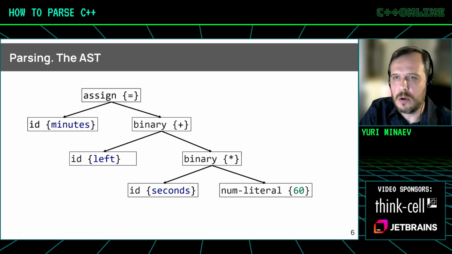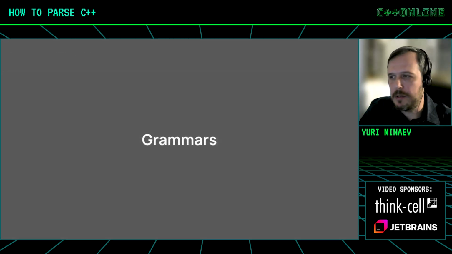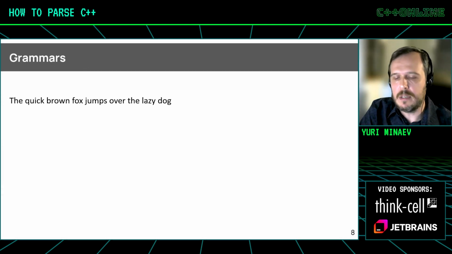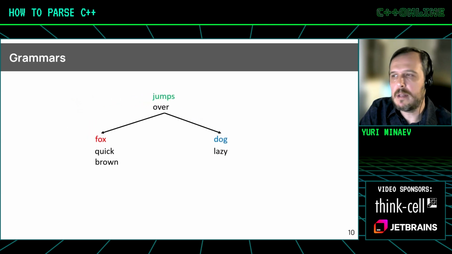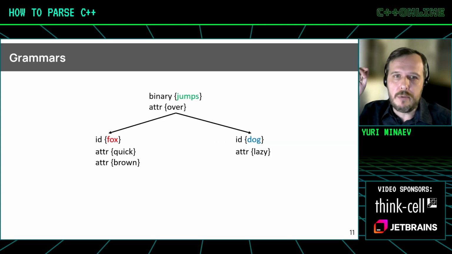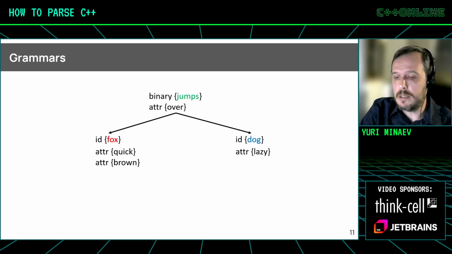And how does the parser know how to deal with input? It knows it based on grammars. Well, everybody is familiar with the notion of grammars. Like in English, we have the standard subject-verb-object structure of a sentence. If we look at it from the grammatical standpoint, here are our subject, verb, and object, the main parts, and we can build something of a syntax tree from just basic English. And if we pretend this is a programming language, essentially we get a binary expression here. So we have two operands and an operator, which is the verb.